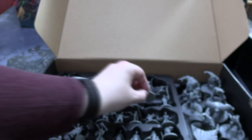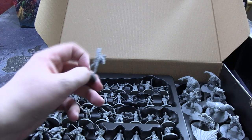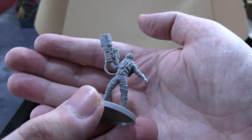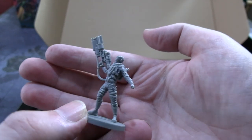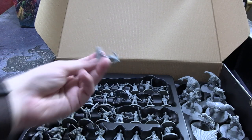My back is going to be so sore by the end of this, leaning over this camera, looking at all these minis. Should have had a seat.